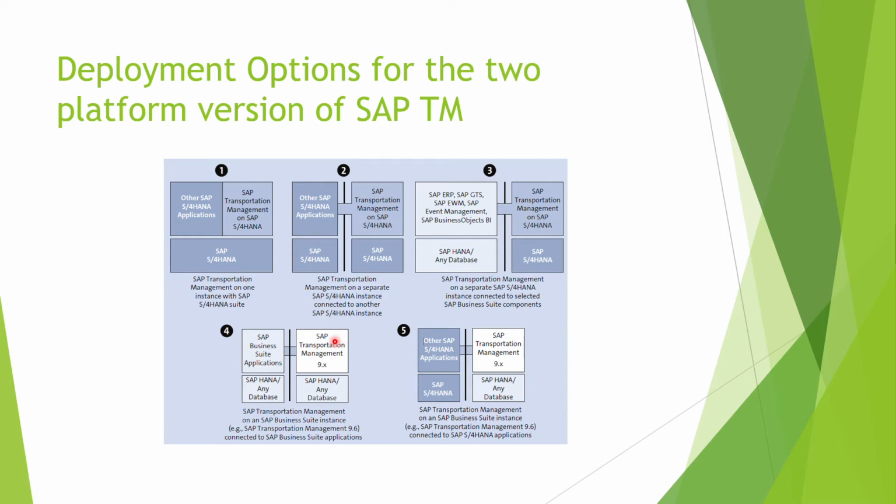And the fourth option is a very basic one, where we have our ERP system on the ECC side, not on S4 HANA, and the transportation management is a standalone system. So you can still integrate very well with the system, and we have been doing that for the last several years. SAP's solution has been working for the last 12 years.